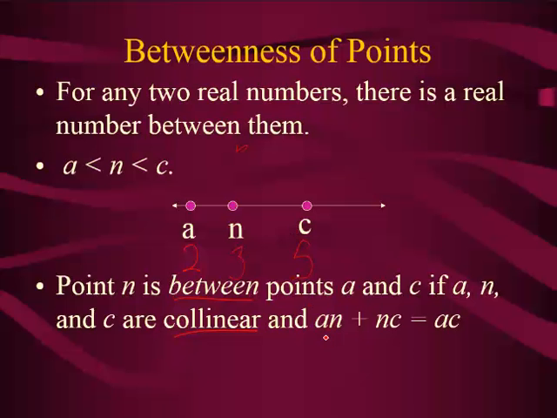then we should be able to take the length of AN, remember, no bar above it means the length, so this length here, plus the length of N to C here. We should be able to add those together and get the whole length of line segment AC. That should be an equal sign right there.